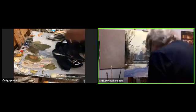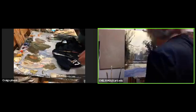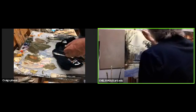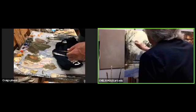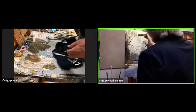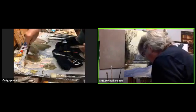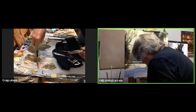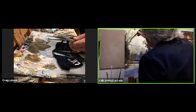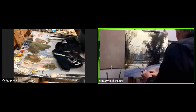A lot of times you can take that stuff right there, take this and just get a lot of the busyness. The paint's got to be wet enough. My paint wasn't quite that, but you can get some of the, it's way too strong. Sometimes it's good that I screw up because I can show you guys what to do. Go back with the sky color. Chop it down. There you got a branch.